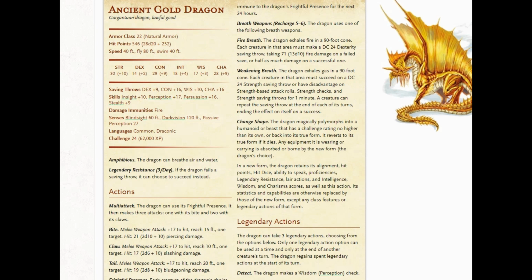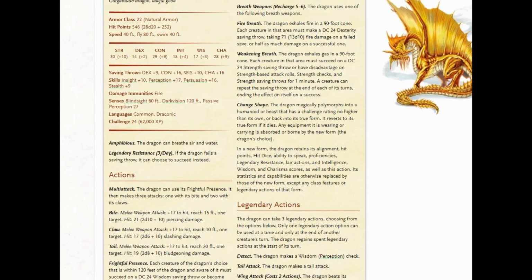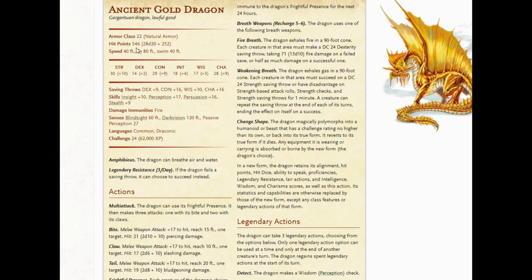And again, if we're to read the rules completely by RAW, then you would even get the legendary actions of the dragon. And you would get more than 546 hit points, because you would also be adding your own hit dice as well, with a base constitution modifier of +9.